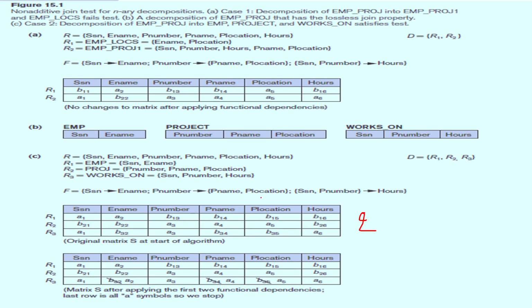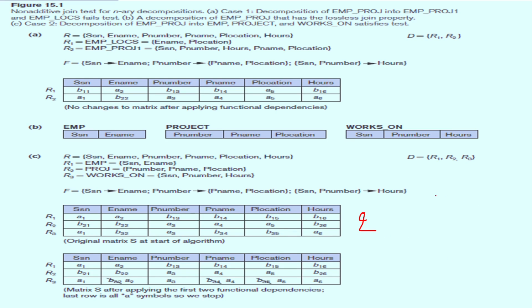What are the attributes you are having in the relation? According to that you have to change the symbol from B to A here. In the B you are taking the values as a row number and the column number, whereas in the A you are considering only the column number. This is your step 2.